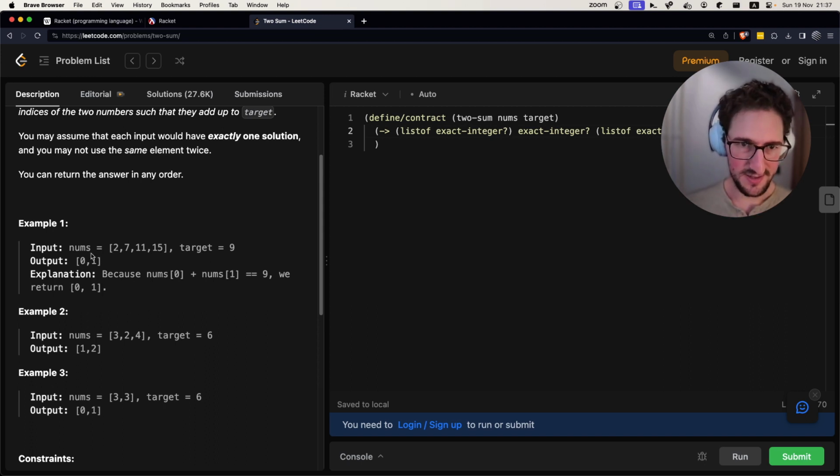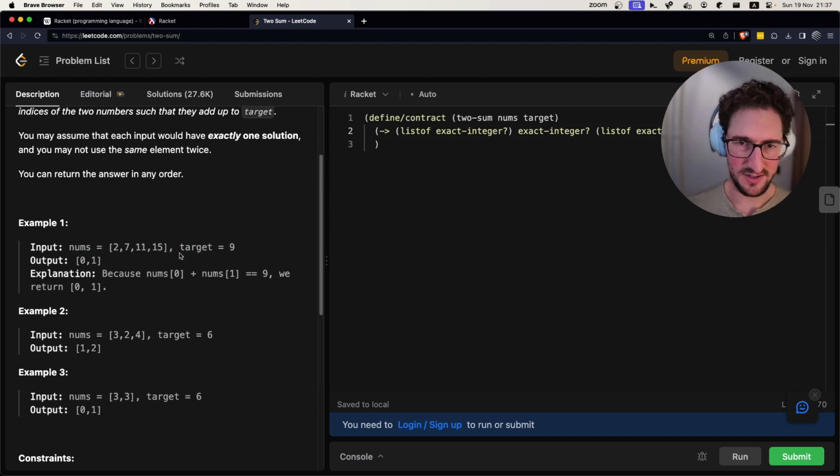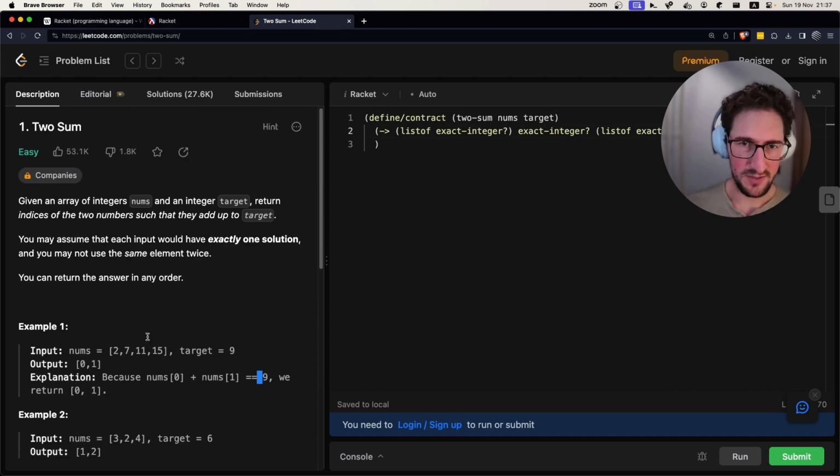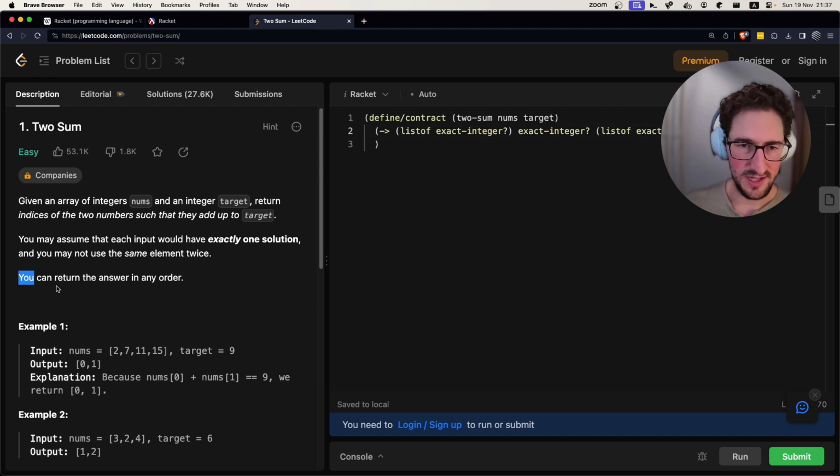So example, we've got numbers and a target. Output 0, 1 because nums[0] plus nums[1] equals 9. Okay, and we are guaranteed that there's exactly one solution. Okay, we can return the answer in any order.